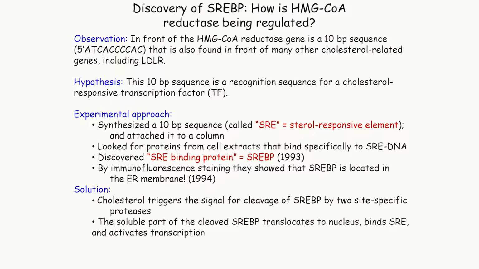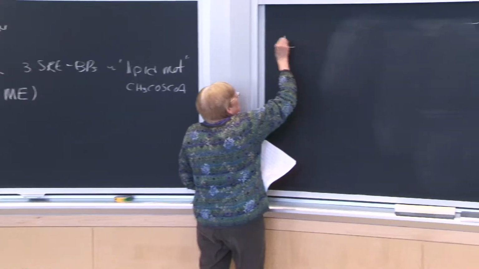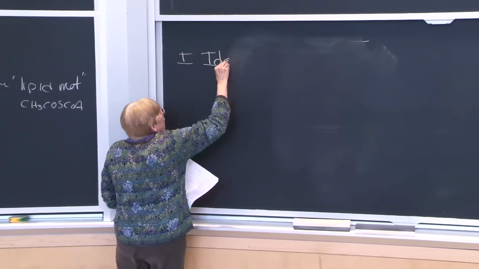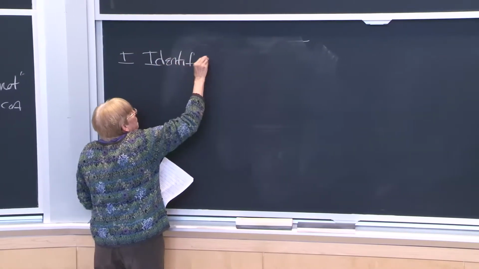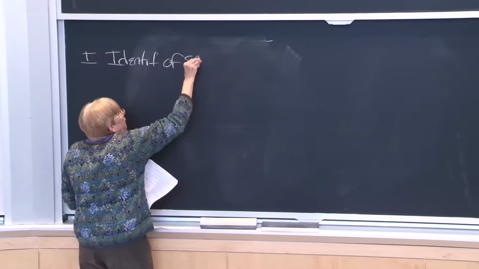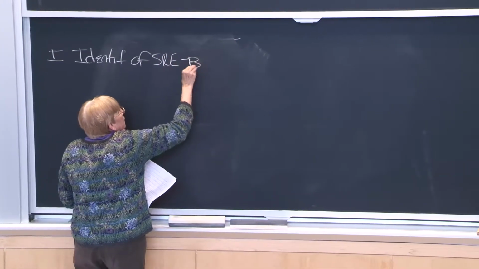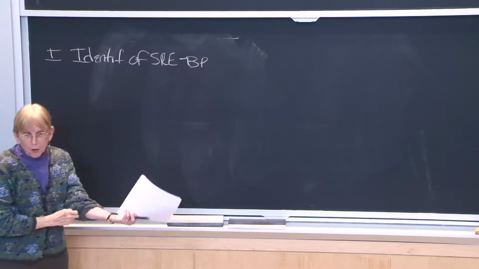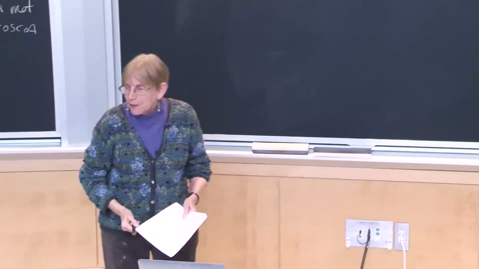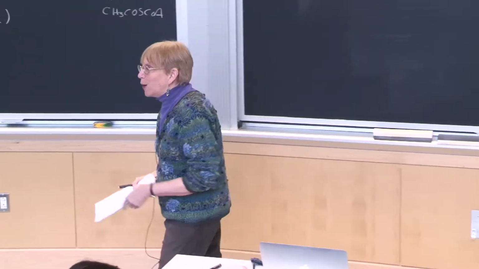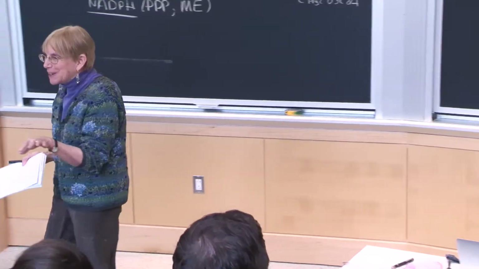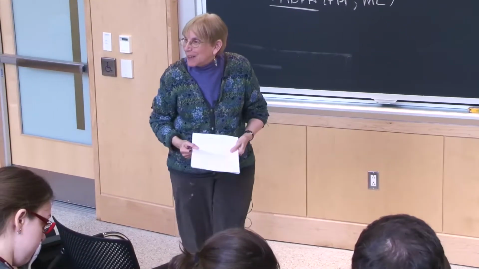The first factor was how did they identify? So this is identification of SREBP. And so probably most people wouldn't talk about this, but I think it's sort of amazing. And so I'm going to just show you what had to be done. And this was not an easy set of experiments.